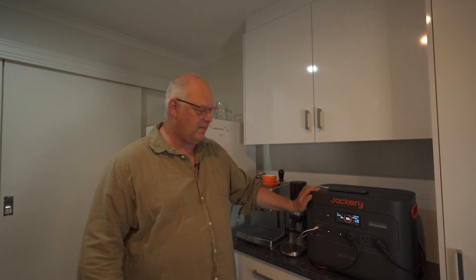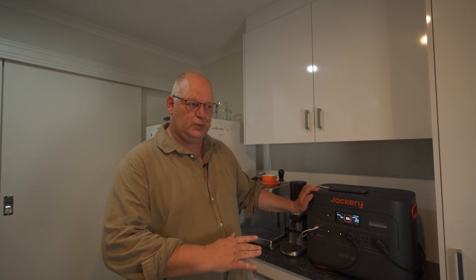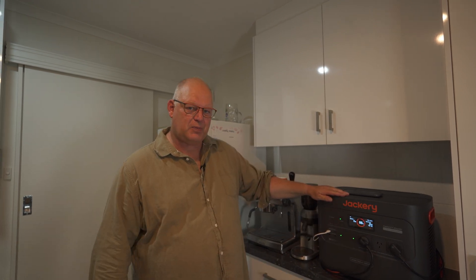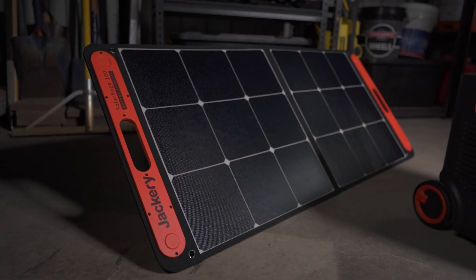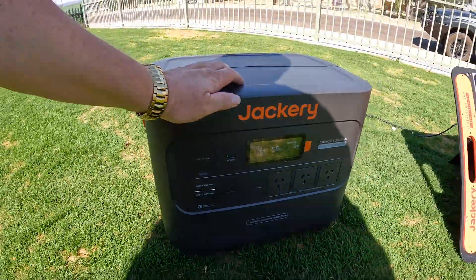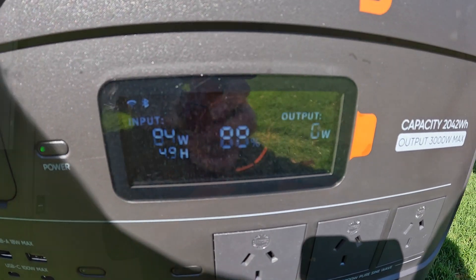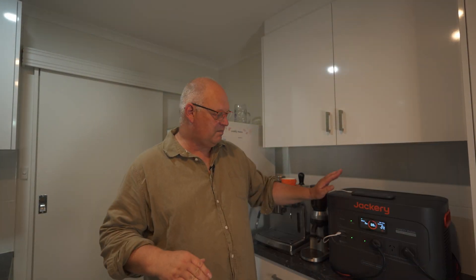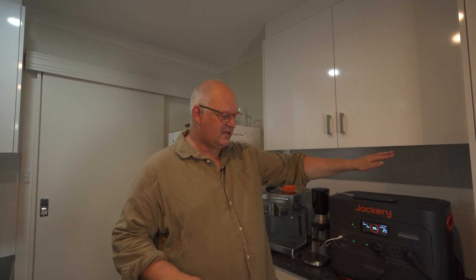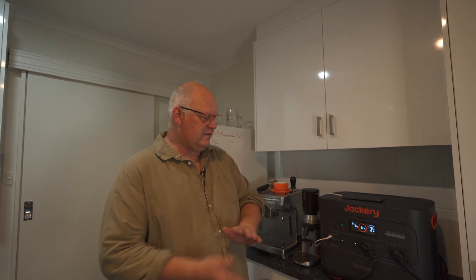This is a solar charger basically. It'll charge via normal power, you can also do it by charging from a car, and it will also charge by solar. I got given one solar panel. I did a test in the late afternoon directly at the sun and I was getting about 80 watts out of the 100 watts advertised - it was saying it would take about four and a half hours to charge up. You can buy up to six solar panels for this. The cool thing is it can accept power and deliver power at the same time, and it's a nice safe sine wave.